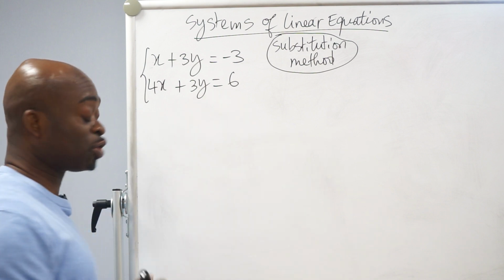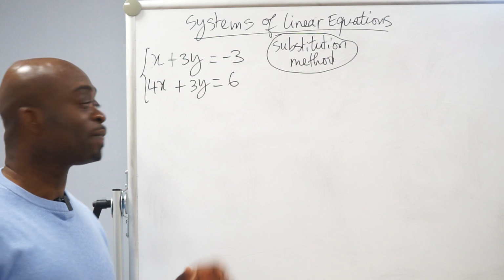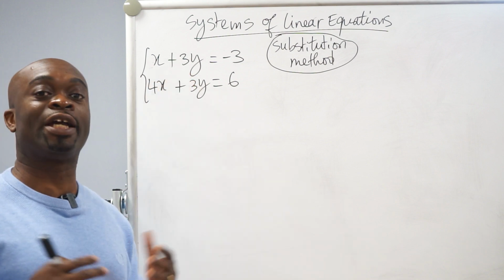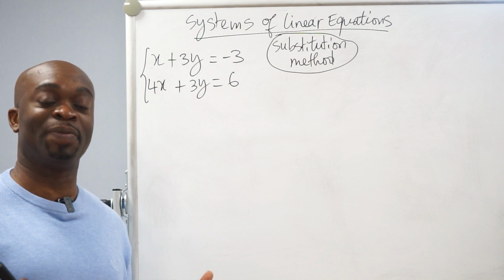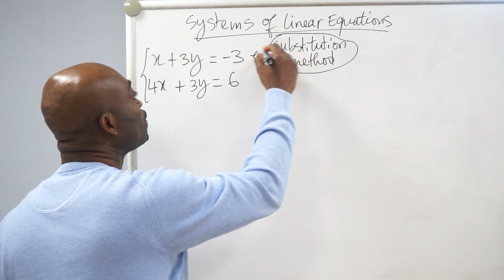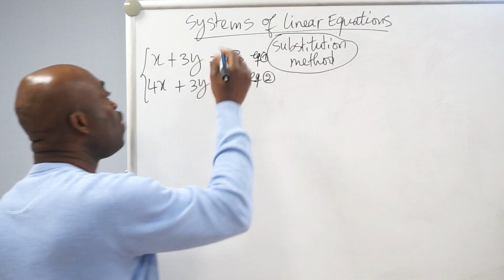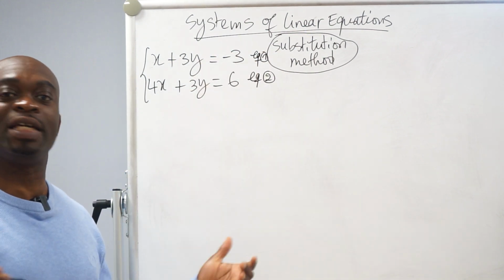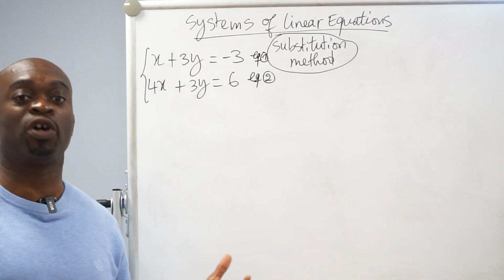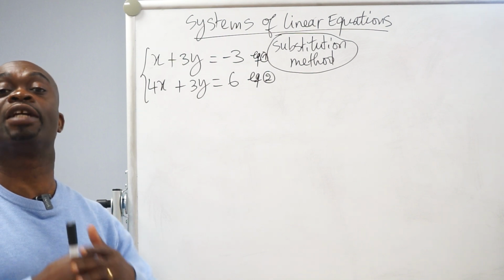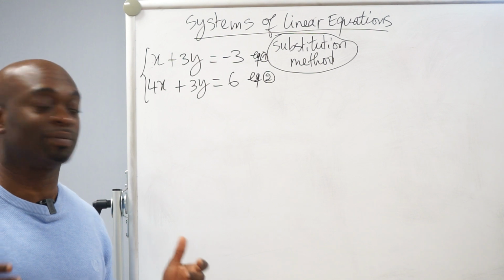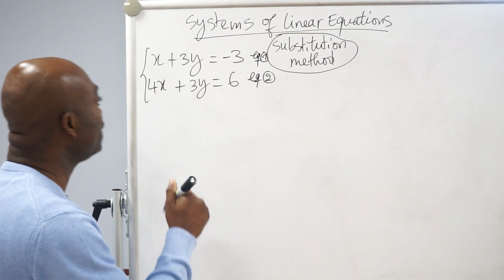For the substitution method, a lot of times you look inside the two equations and see which one is the weakest, the easiest one to use. In this case, it's the first one, so we call it equation 1, and then equation 2. Why is the first one the easiest? Because that's the one where the variable x doesn't have a number in front of it. But in cases where all of them carry a number in front, there's nothing you can do about it. So let's go at it and see.